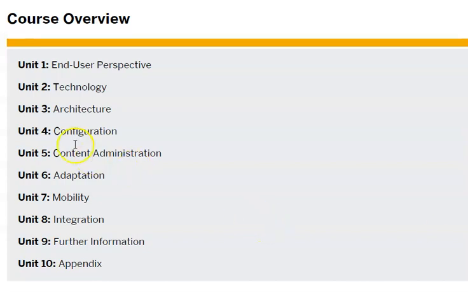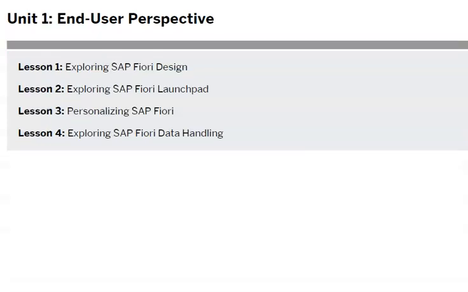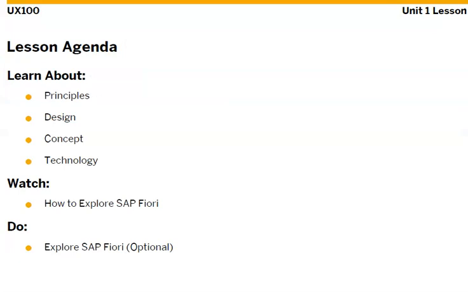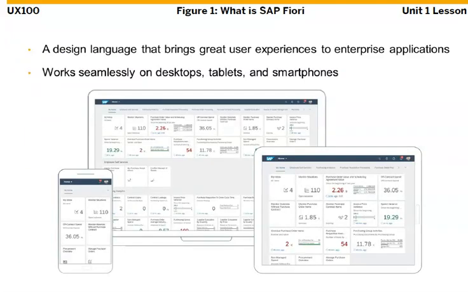We need to understand the architecture, configuration, content administration, adaptation, mobility, integration, all these things. So we'll be exploring the Fiori design and how it looks, exploring Fiori Launchpad, personalizing SAP Fiori, and exploring data handling. Here we have the Fiori design, where we'll look at the principles, design, and concept. This is how it looks.